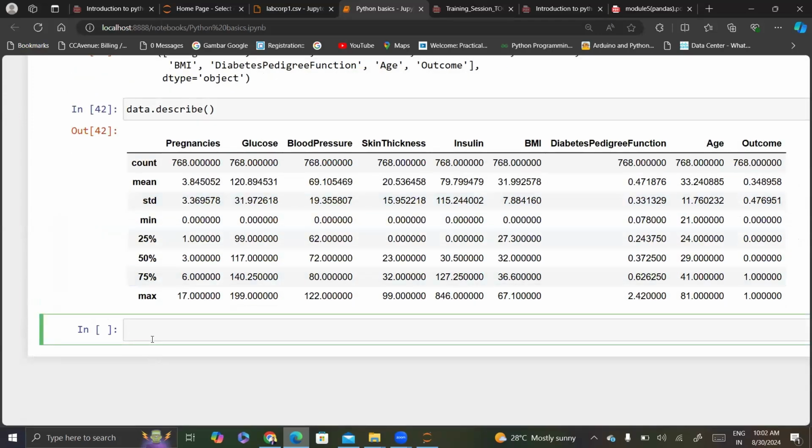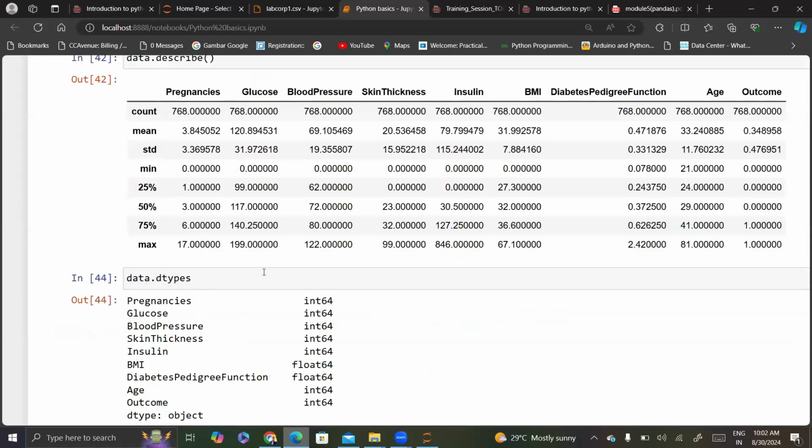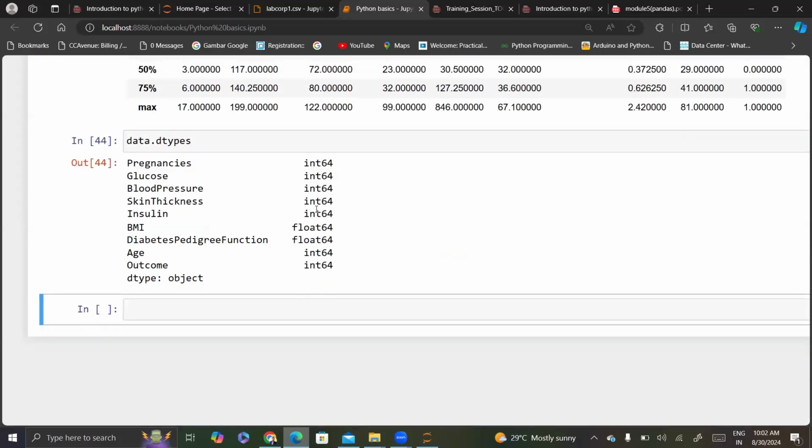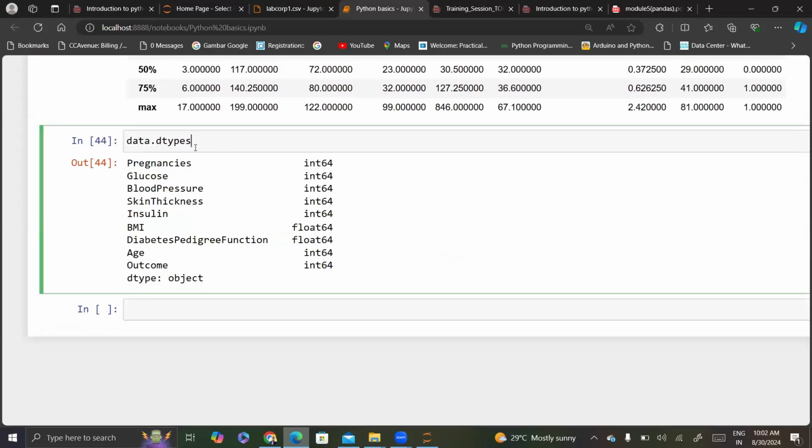You can print the data types with data.dtypes. Once you print data.dtypes, you see the whole data types, like int64 and float64. And apart from that, as I mentioned already, info and columns.